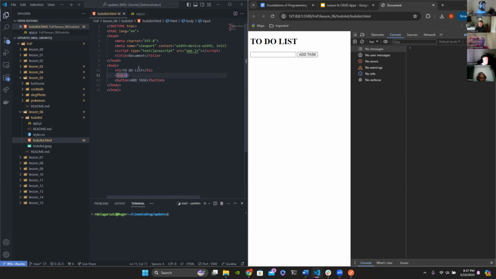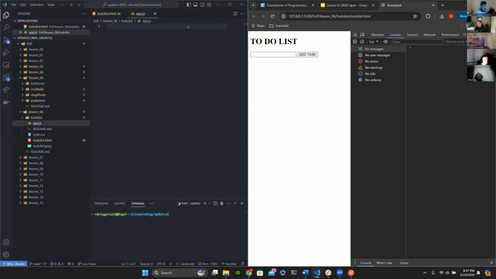This input tag, we're going to give it an ID of to do, and then our button, we're going to give it an ID of add. All right, pretty straightforward. Now we have something on the screen that we can work with, right?